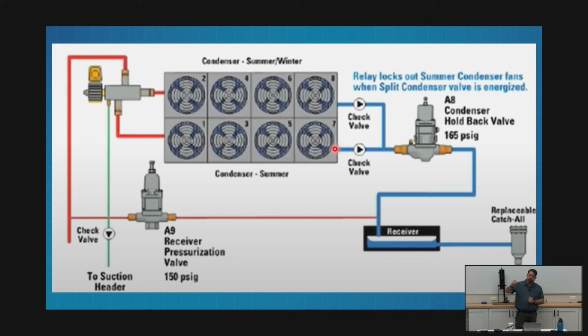As you start moving farther north, there's a 25. That means we'll have three condensers here, and one of these 50% is actually two. So we can shut half of half down, and we can get down to 25%. That's also fairly common. So when we're talking about our split, we're talking about are you in split or not. Are you in 50%? Are you running the whole enchilada? That's what those words mean.